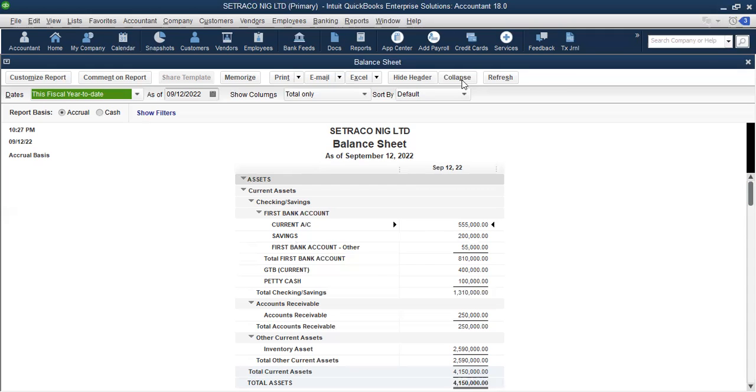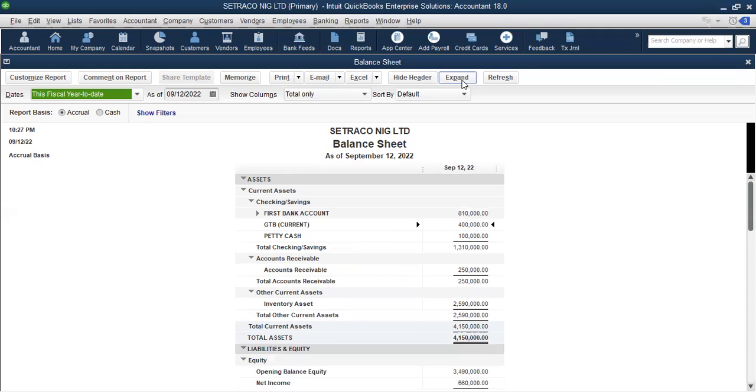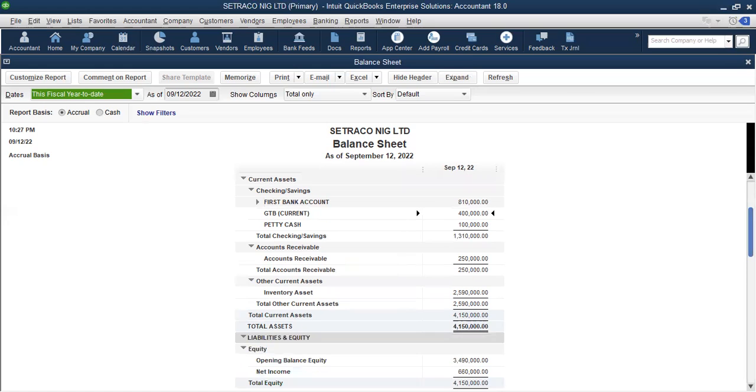Now, let's say we want to expand this. When we click, you notice it brought out the expanded view, which gives us the breakdown. First bank, 810,000. GTB, 400,000. Petty cash, 100,000. And you can see all this information here.